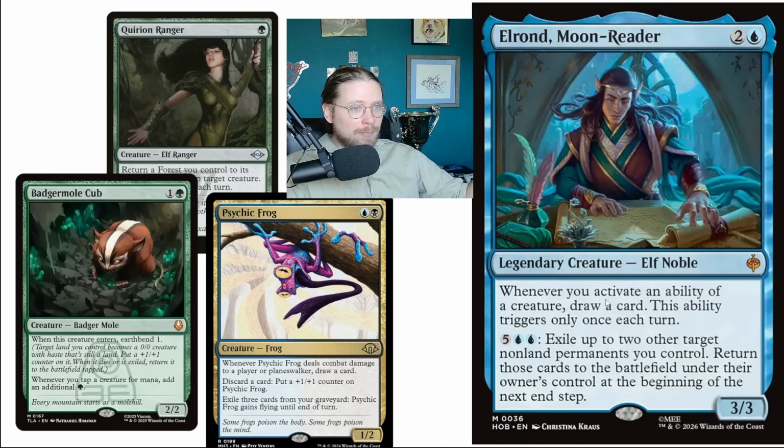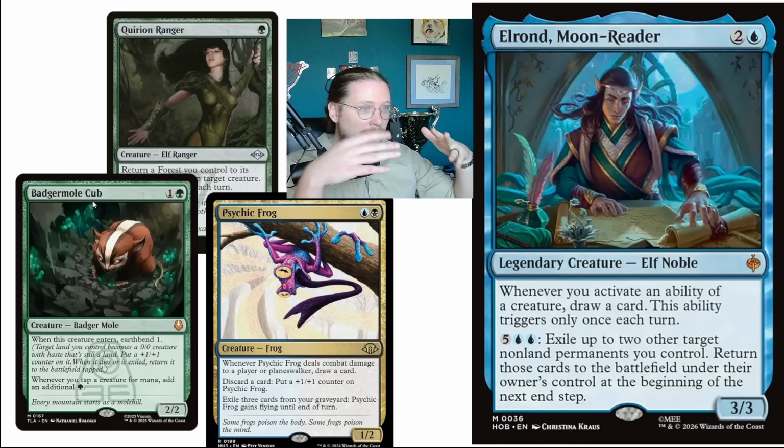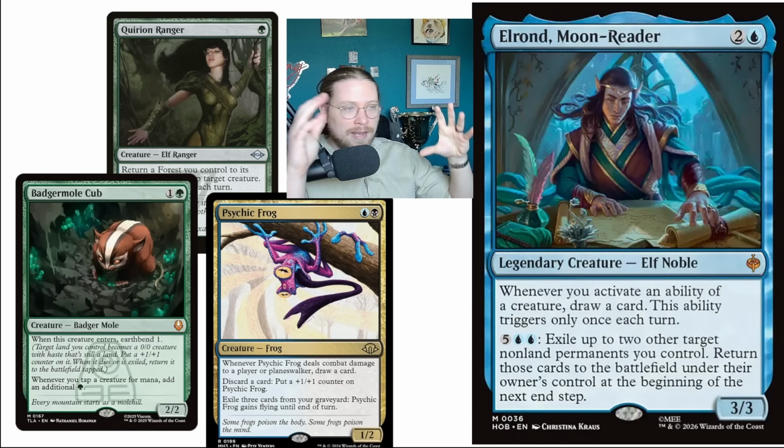I had to reread this a couple times, and I realized, oh, this doesn't specify non-mana ability. I feel like effects like this oftentimes don't care about mana abilities, but if you have an Earthbent Badger Mole Cub, or if you have a Birds of Paradise, or an Elvish Mystic, if you have Elrond in play, you just tap it, you draw a card. And then on your opponent's turn, you can tap another one, draw another card. So if you're playing a deck with a bunch of mana dorks, Elrond is pretty easily a 3 mana 3/3 that lets you draw 2 cards on a turn cycle.